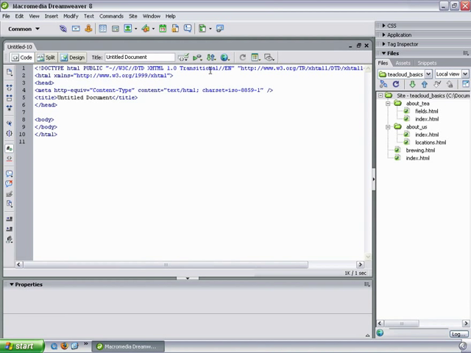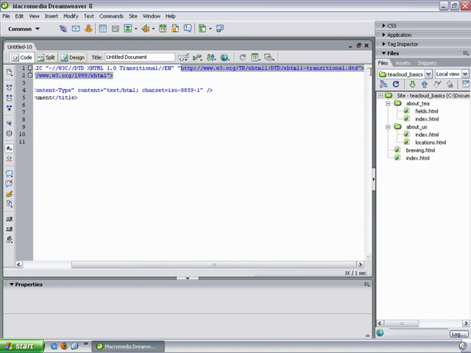Notice that within this entire line, there is an actual full web address in here. http, www.w3.org, and this address. This is a path to the actual document on the W3C's website. Again, the W3C is a standards committee that comes up with all these different web standards. It's a link to their website to a document containing the information that tells the browser how to render this site compliant to, in this case, the XHTML 1.0 transitional standard. So when the browser first opens this document, it sees this address, and it actually goes there and figures out how to render this page.